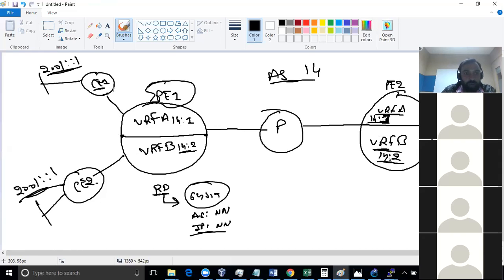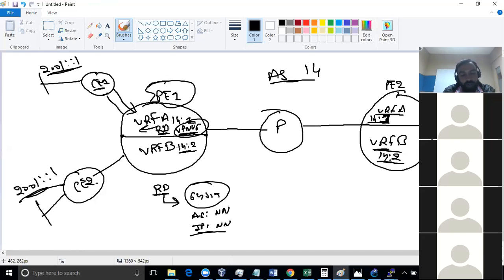When the customer is sending this prefix to VRF A, this edge router is going to attach this RD flag. And once it is attaching this RD flag 14:1, the prefix is now becoming VPNv6. And if it is v4 traffic, then VPNv4. So the route distinguisher is only going to identify the route uniqueness.